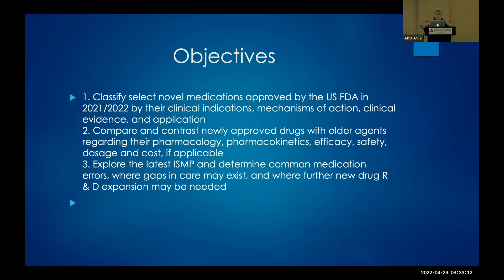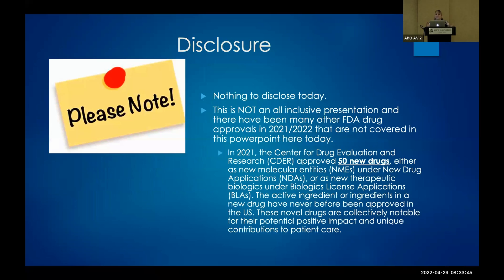I decided I'm not just going to blurt out a bunch of new drugs to you. I want to go over what the current guidelines are and how these drugs fit into those guidelines. When I say new drugs, it's kind of a loose term — some of them are kind of old drugs that have been spiffed up a little bit. For instance, one of the new drugs is levoketoconazole; you probably use ketoconazole, but now it's levoketoconazole.